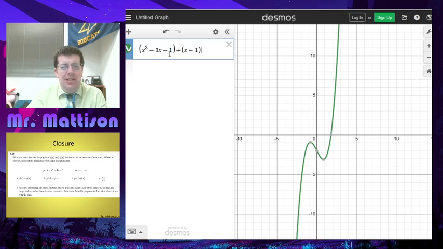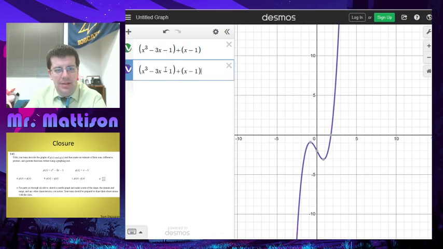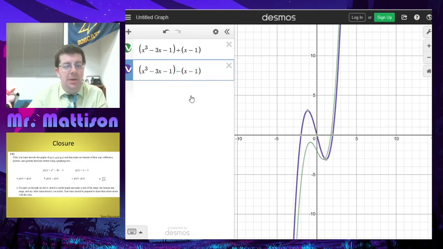That should make sense, because if I add these, I'm really just combining my like terms. So my largest power of x is still going to be my x to the third, right? Likewise, if I subtract these, I'm still going to get a cubic, just a different cubic, because again I'm just combining those like terms after I distribute that negative, and I'm still going to have x to the third as my largest power.